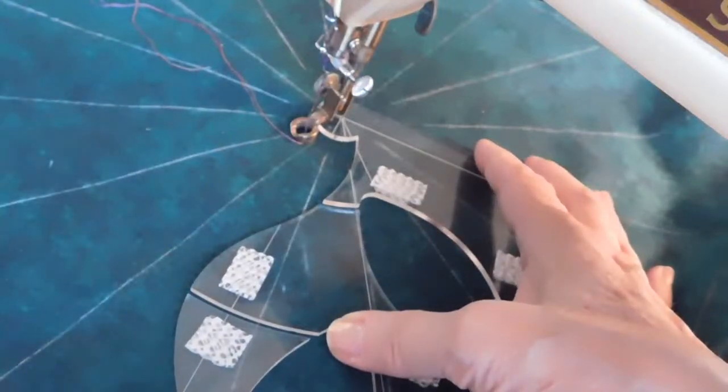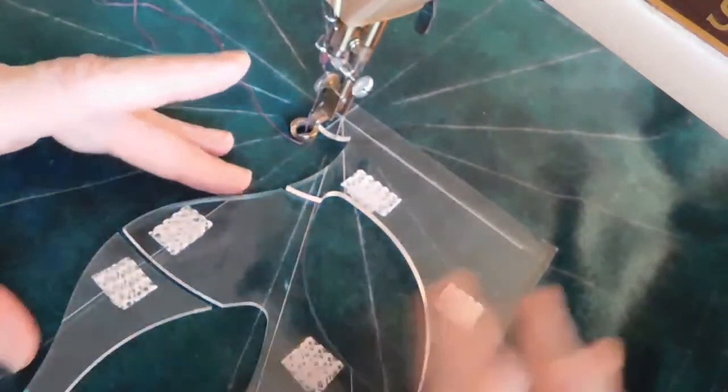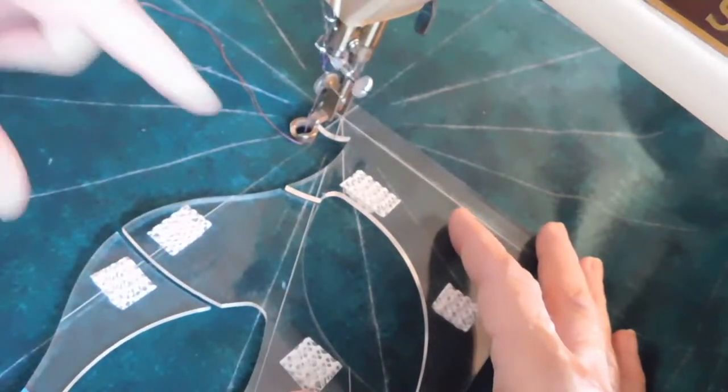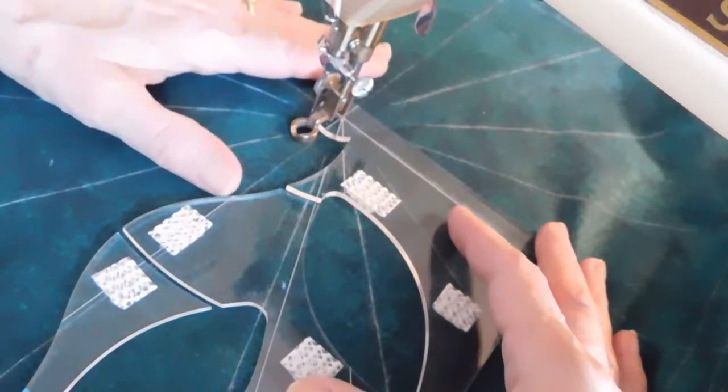If we were to number these 1, 2, 3, 4, 5, and all the way to 16, this is the number 1 line. And what we're going to do on the number 1 line, we're going to do on all of the odd number lines.